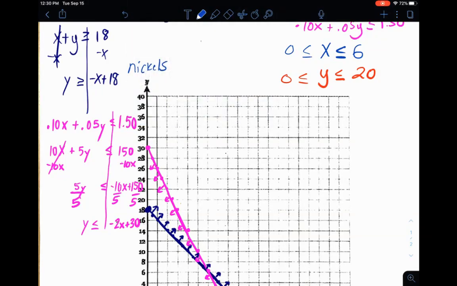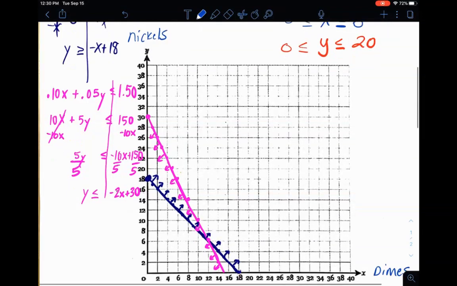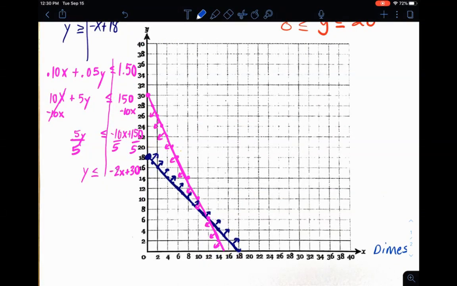Okay, then we have x is less than or equal to 6. Okay, so the line that we're going to graph is x equals 6. What kind of a line is x equals 6? Vertical line. Okay, how do you know, right? The easiest way that I've been able to memorize that is if it's x equals a number, I'm going to cut through the x-axis. Okay, like it's going to touch the x-axis. And so it has to be vertical if it's going to touch the x-axis.